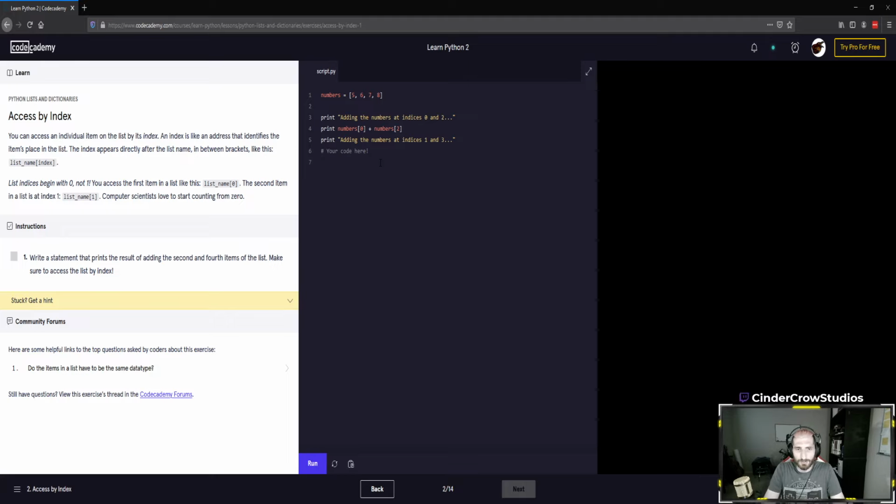So we will do print numbers. The second is going to be 1 plus numbers.